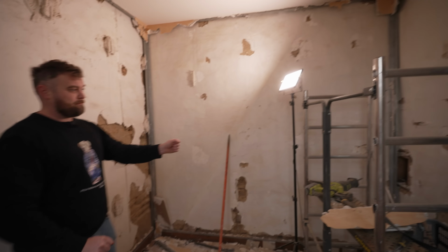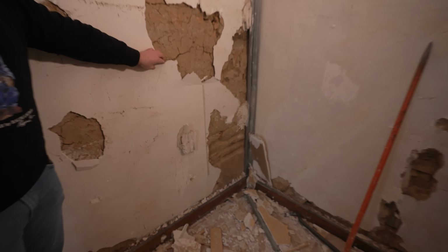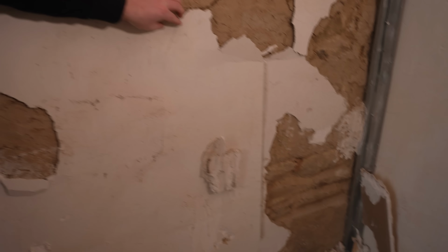the exterior wall. But they have exposed the beautiful stone wall, which is between this floor and the lift shaft. This is a big wall, probably about a meter 10, meter 20. It's a huge wall. Obviously this is staying, we can't remove that, and I wouldn't want to anyway.